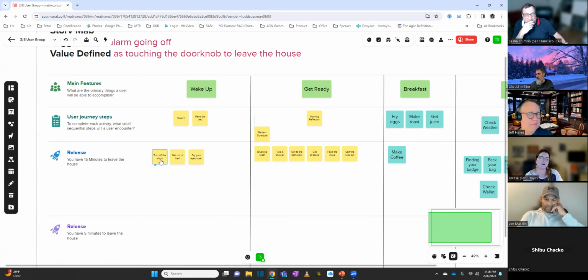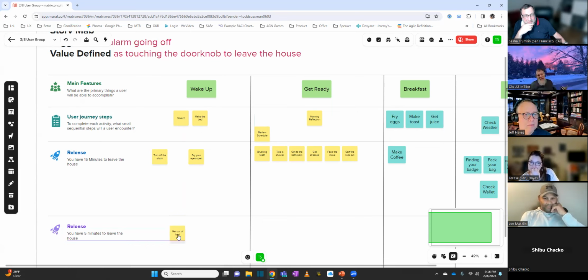So as an example, if you had 5 minutes, would you still turn off your alarm? Yes. It doesn't go off if you overslept, right? Well, maybe you just hit snooze so many times. Yeah, but it could also be that you just hit snooze so many times that you're now down to 5 minutes. Possibly that too.